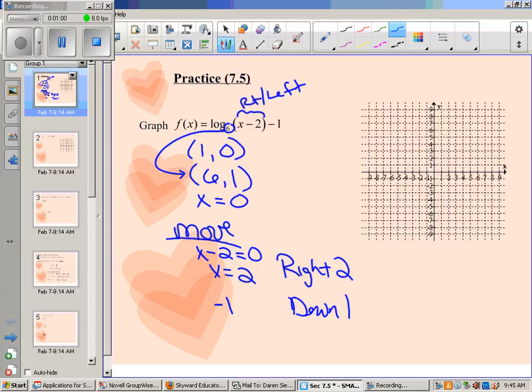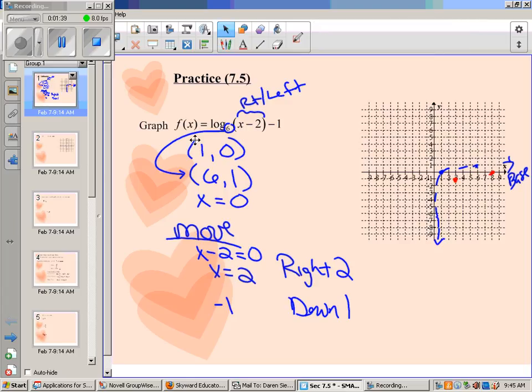Okay, so I'm going to show the base graph. We're dealing with an integer 6. So when I do my 1, 0 and my 6, 1, I'm coming along here and then going down next to the x-axis. So there's the base. But then I need to move that graph right 2, down 1. So each point, right 2, down 1. Right 2, down 1. Whoops. So where does my asymptote move? X equals 2. Good.